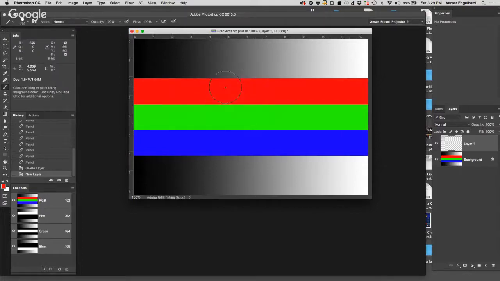I'm going to make my brush a little bit smaller by using the bracket key right next to my P key, and I'm going to simply paint a red line across this. And what you'll notice has happened is that stroke simply changed these three channels. It opened up the area in the red channel to white. It also added black to the green channel and black to the blue channel, so that this ends up being a pure red. That's all it did.